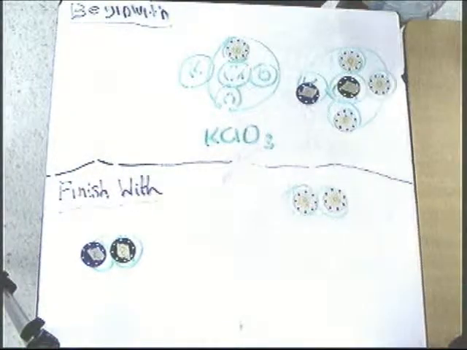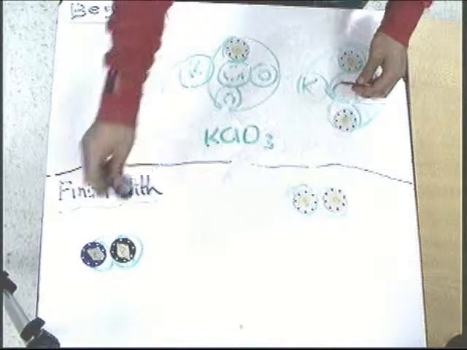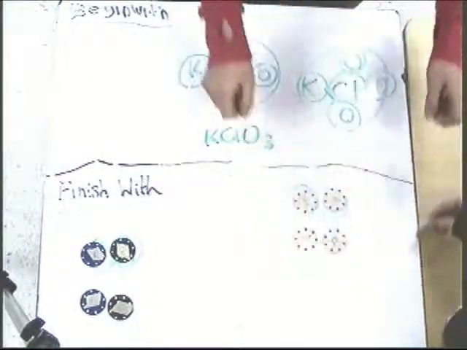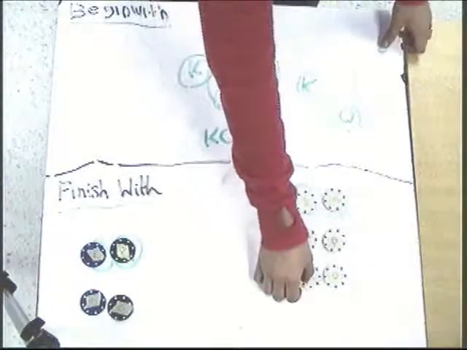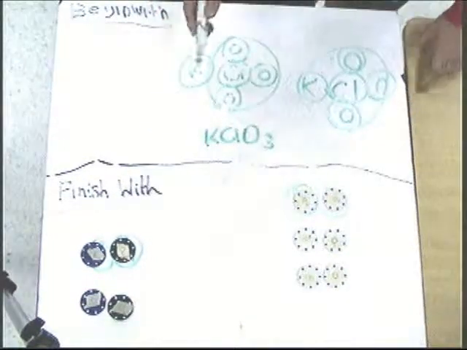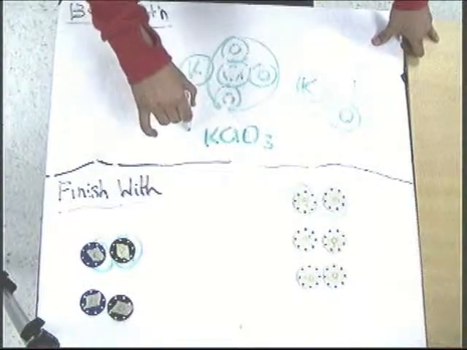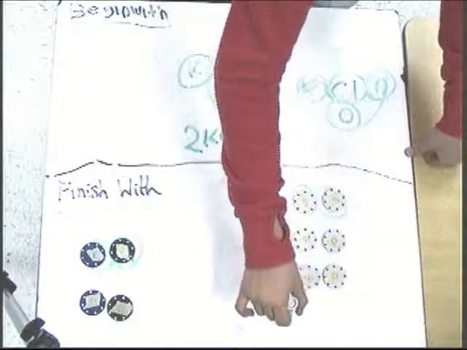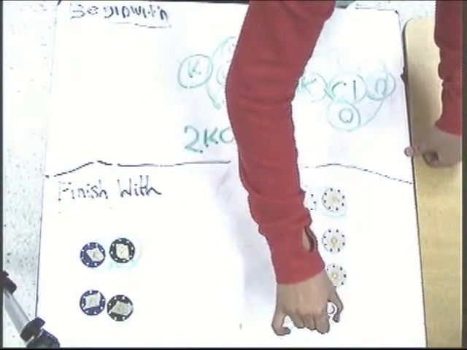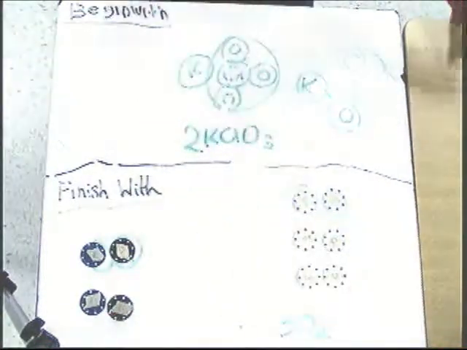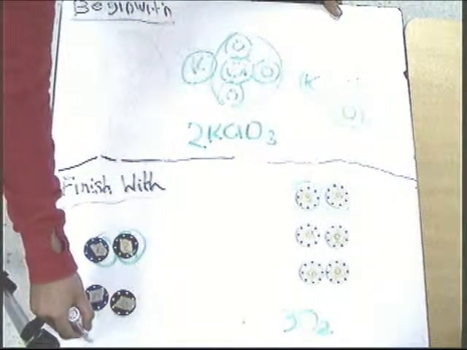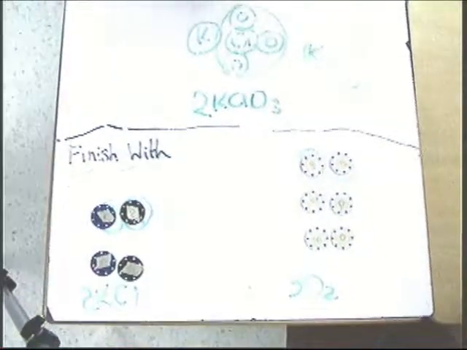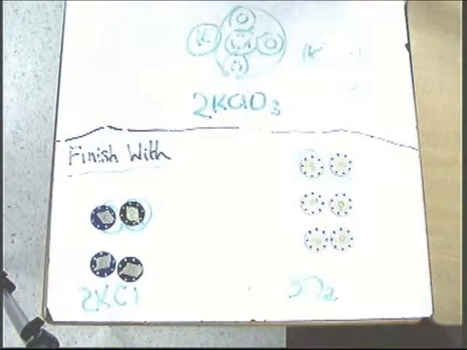And then you're going to bring them down to make another KCl, another O2, and then you have 2 left, so you make 1 more. So then you begin with 2 KClO3 and you end with 3 O2s. And you finish with 2 KCl, and that's it, balanced it.